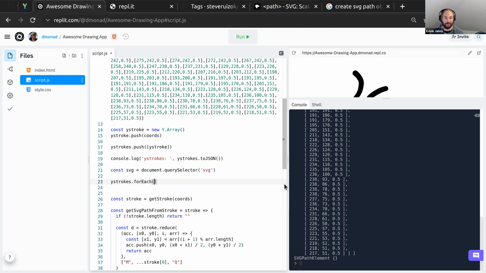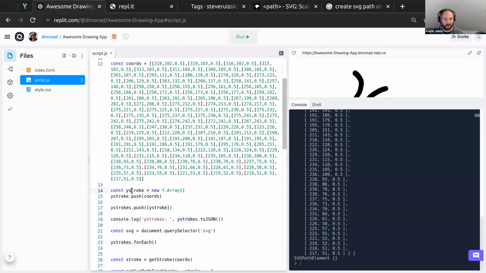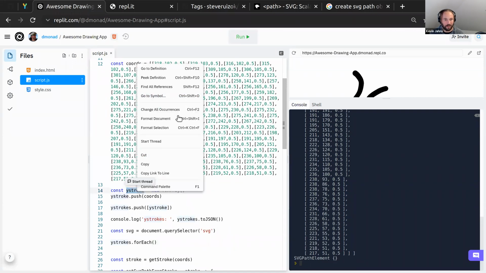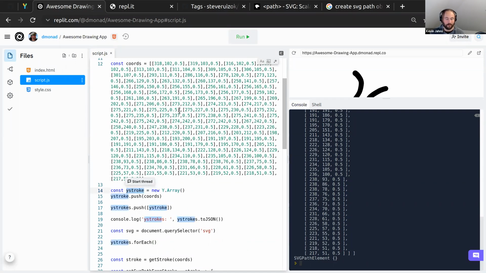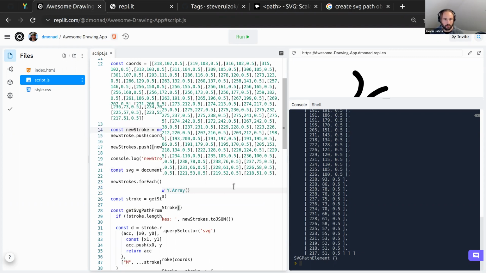All right, now it's getting silly. Do I want to call this Y stroke again? I shouldn't have called it Y stroke. This is so inconsistent. Can I rename this? Yes. New stroke. It's much better. Wow, this is cool.